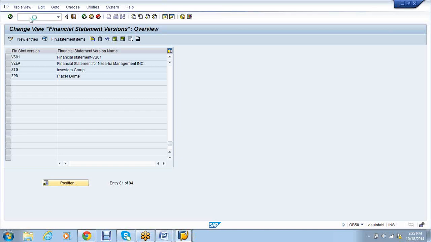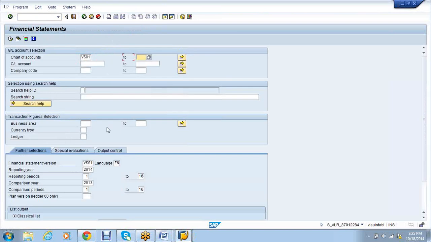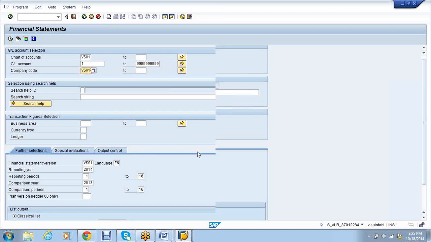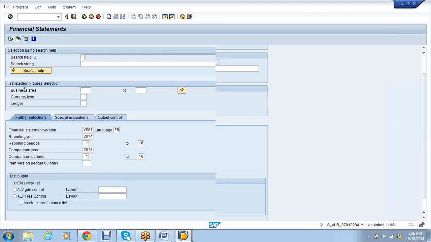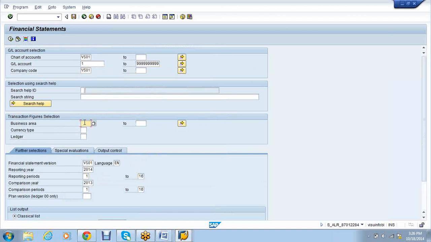Here is your chart of accounts, the range, company code. Since we just picked up the financial statement, that's why it is picked. Otherwise, whichever you want. Reporting here, comparison here. Then if you want specific business area wise, you can do that also.